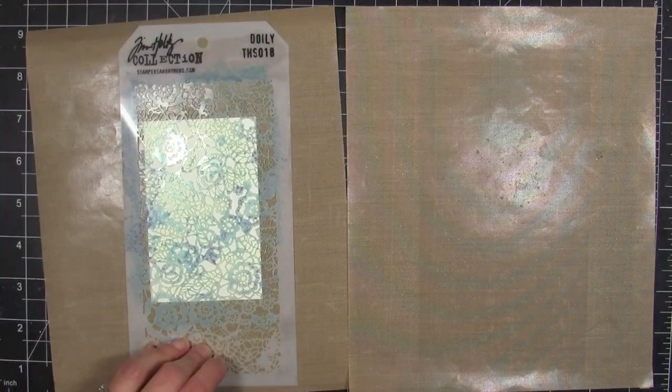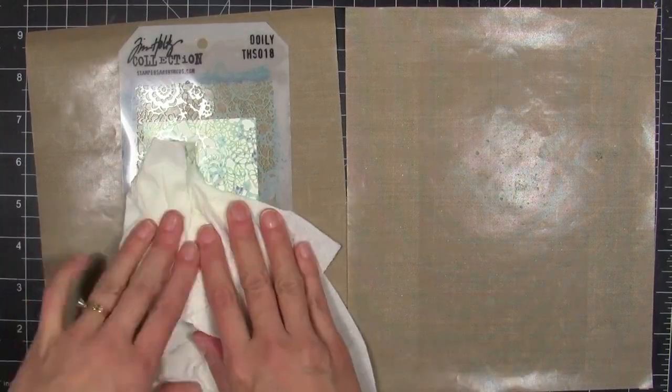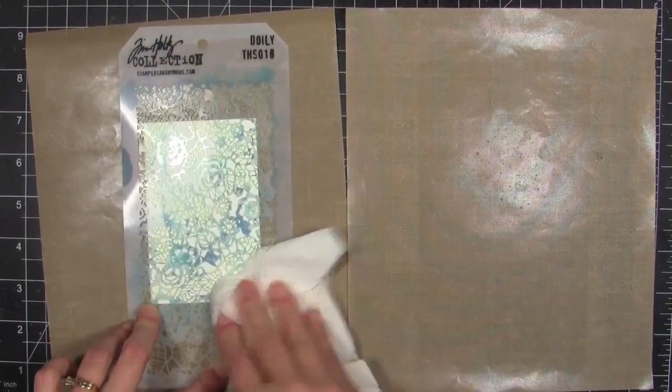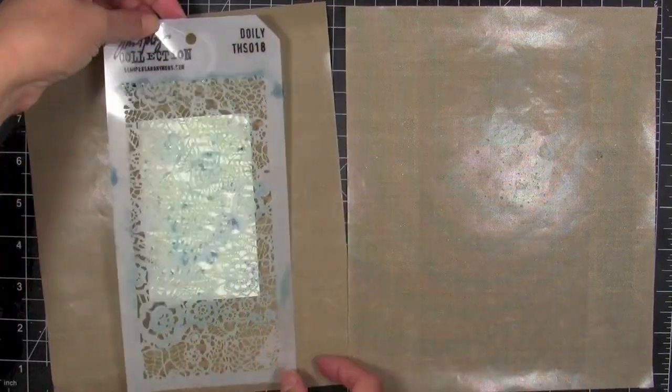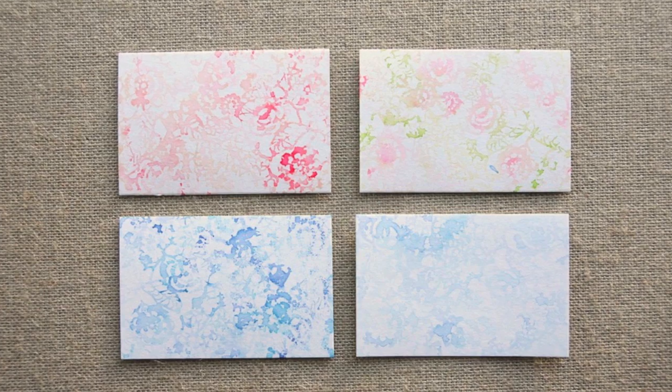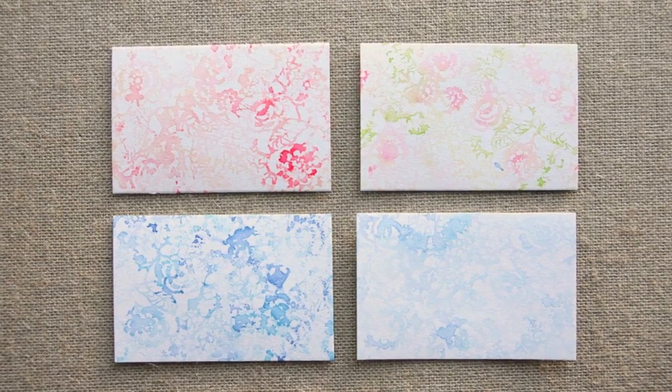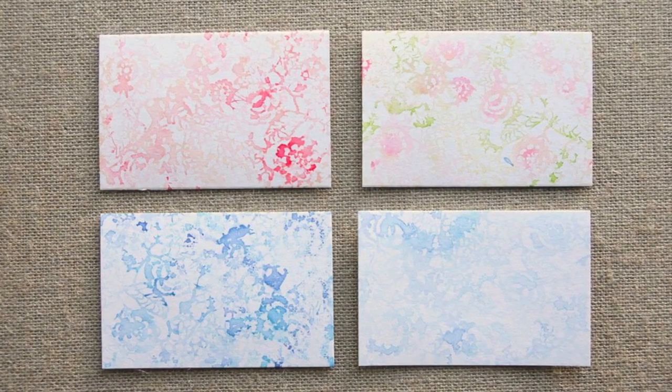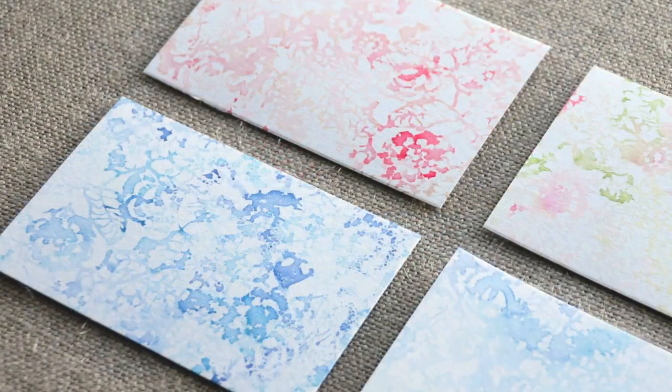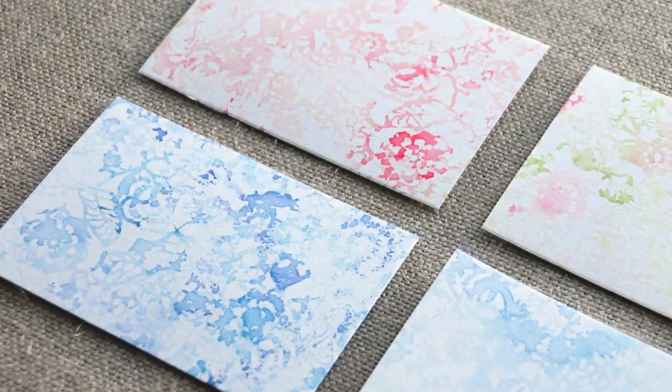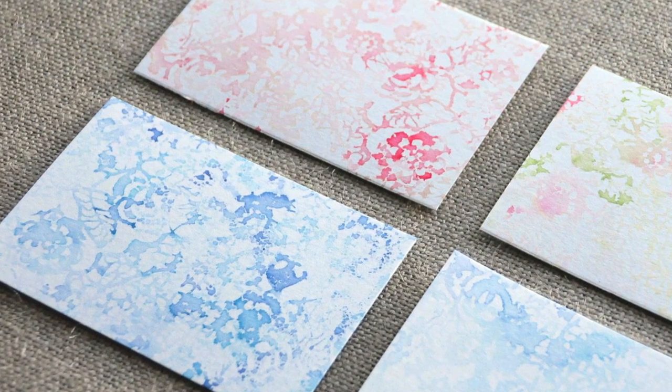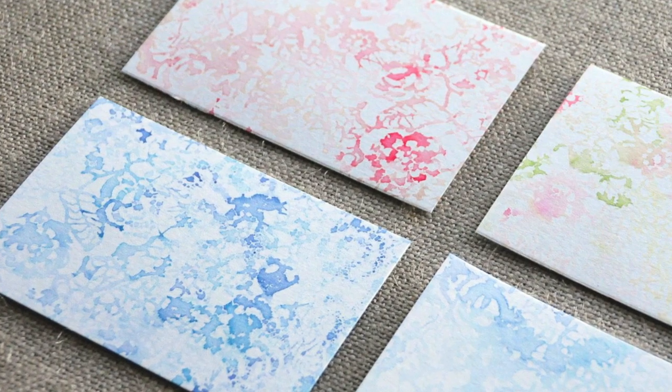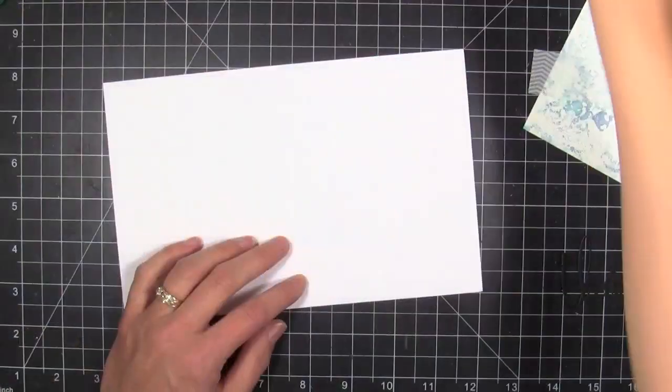I'm going to lay that down onto the smooth side of my watercolor paper and then blot away any excess with a paper towel. When I lift up the stencil carefully, I was really disappointed because it did not turn out pretty in my eyes. But then as it started to dry, I was like, oh my gosh, that really is pretty. So don't be disappointed if initially when you lift up your stencil it doesn't look great. Let it dry or heat set it to speed it up, and I think you'll be pleasantly surprised because I know I was.